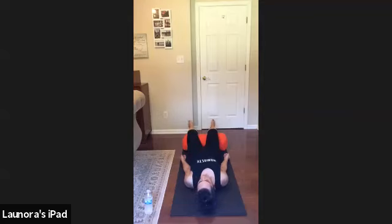As you bring your face back towards the middle, come to the right. And just go back and forth, side to side. No rush. Take a few breaths on each side if you'd like. Whatever feels good to you for you today.